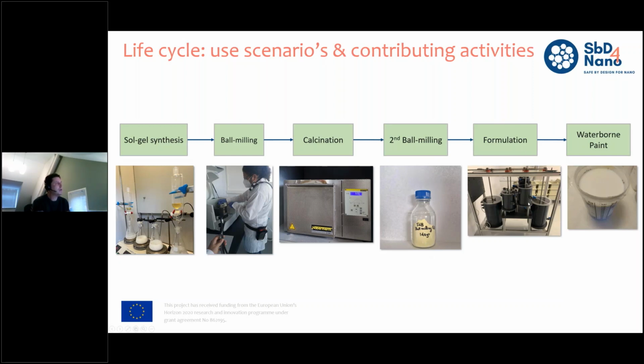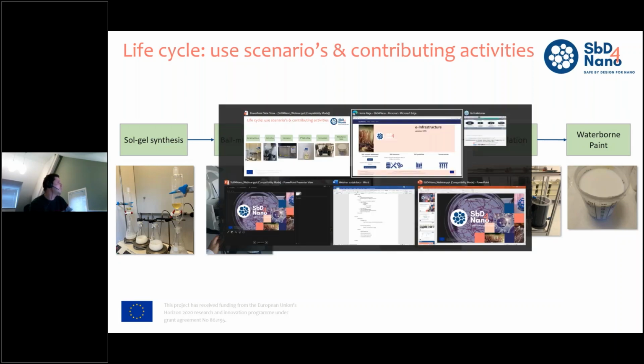These are then put into a formulation and end up in the waterborne paint, and the paint is then applied indoor in the compartment where it has to perform the photocatalytic activity of reducing air pollutants. So this is the contextual background of the case I want to use as an example in the infrastructure. So let's now go to the infrastructure itself.